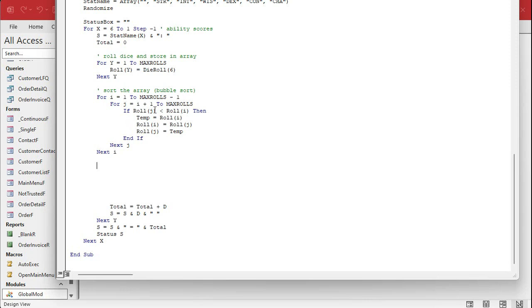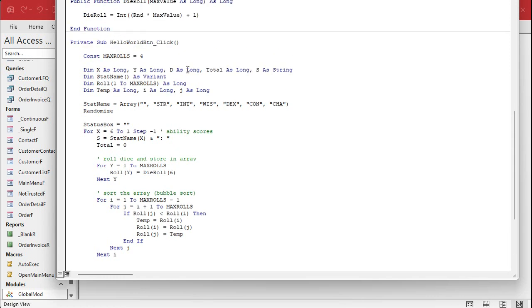Okay, so now that each array is sorted, we can drop the lowest roll, which will always now be in position 1. If I'm ignoring position 1, let's assume I have 4 dice, then I want to just add up the dice from positions 2 through 4. So it's going to be y equals max rolls minus 2 to max rolls. If I have 4 dice, it's going to be 2 to 4, those 3 dice. If I have 5 dice, it's going to be 3, 4, and 5. See that? That's why it's max rolls minus 2.